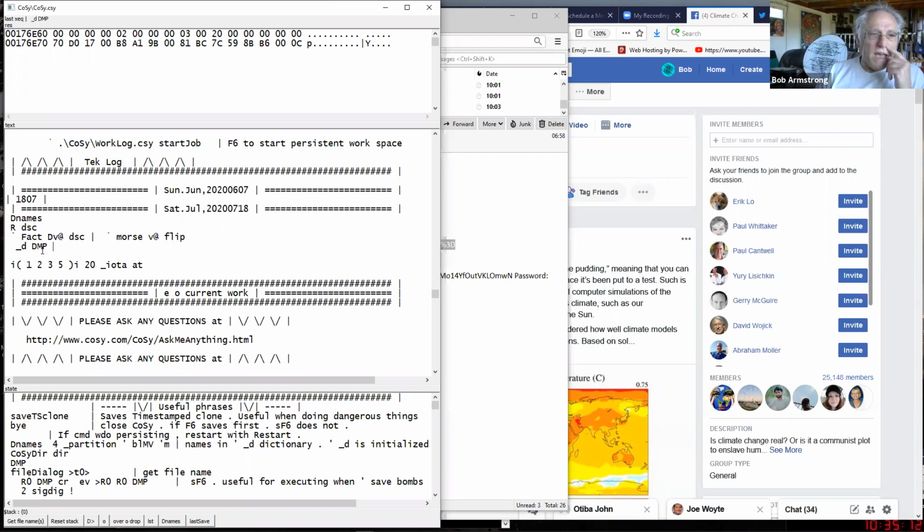It's actually got the value of R. It's pointing to exactly the same table.